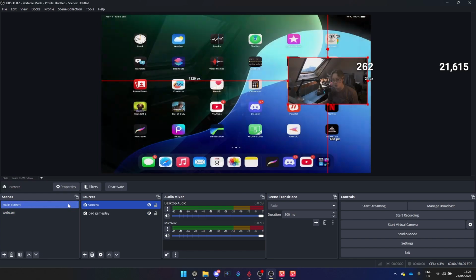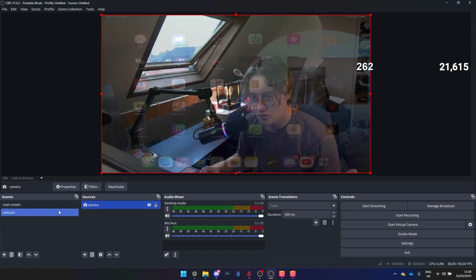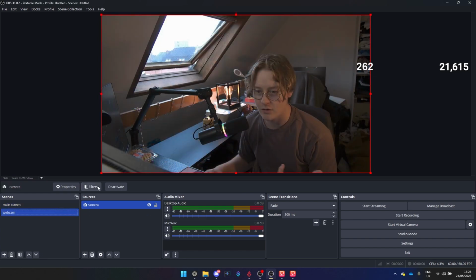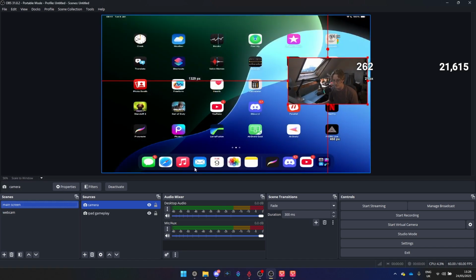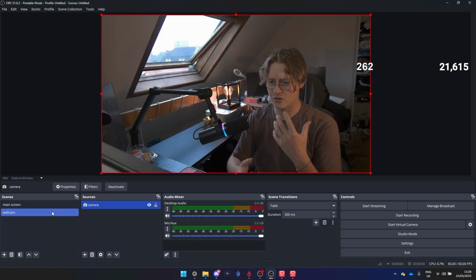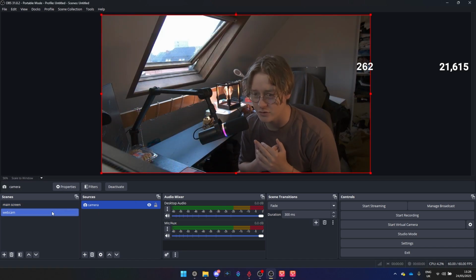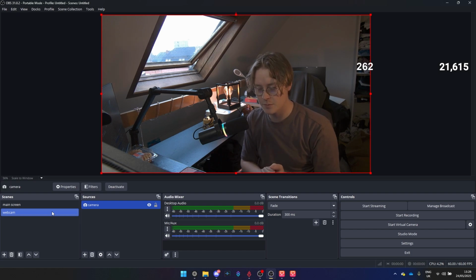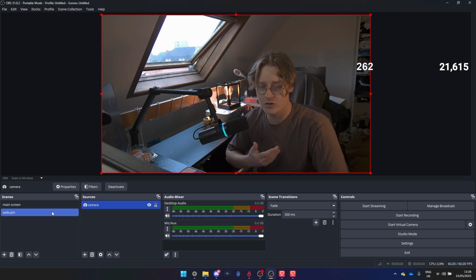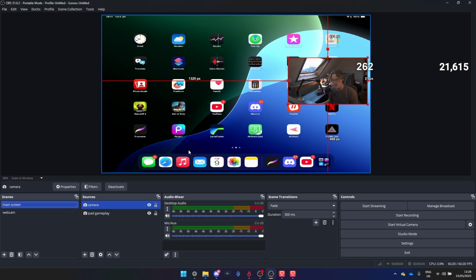What we can do is just switch from one scene to the other, and it's going to be a flawless scene. When you want to talk to your chat, you can just switch to your webcam and be talking to chat. If you don't have a webcam, you don't need to have one. So that's how you would set up these two, the basic two that you would need if you start streaming.